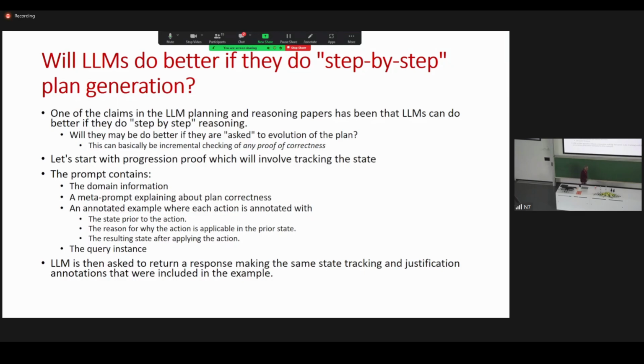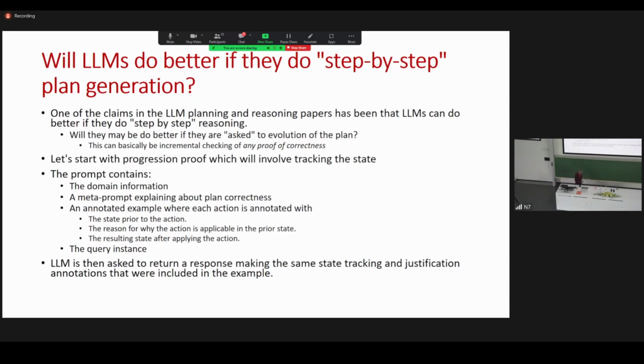So can you do this? Well, there are two ways of doing it. One is I can let the LLM come up with a plan and say, did you notice, LLM, that this action does not have its precondition supported? And it'll give you another plan. Then I'll say, no, did you notice that this other thing is missing? And I keep nudging it until it gives the right plan. If I do that, then I'm doing what the example I started with, which is the LLM is not solving the problem. I'm making the LLM solve the problem using my time when I know the answer. If I don't know the answer, I wouldn't be able to do it, right?